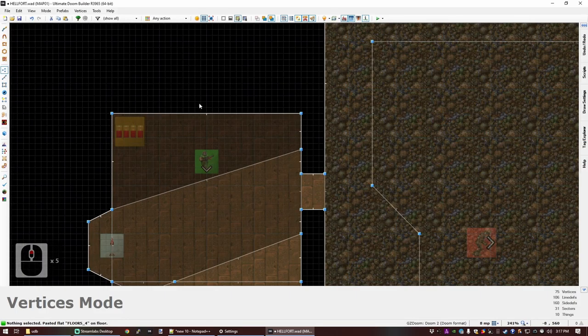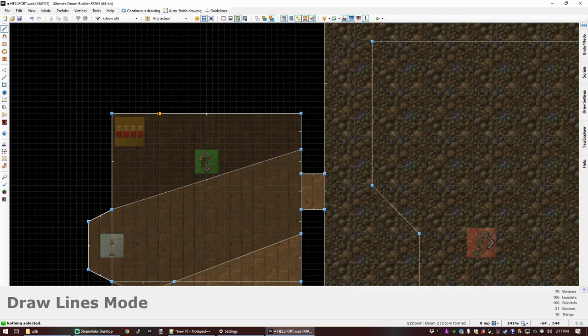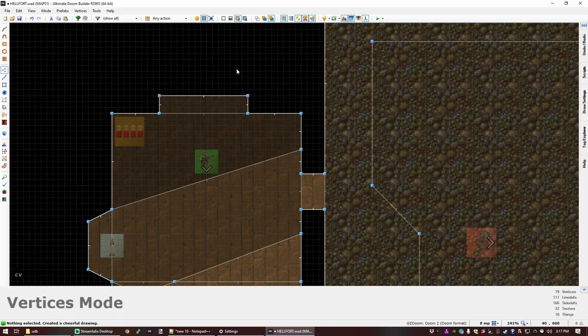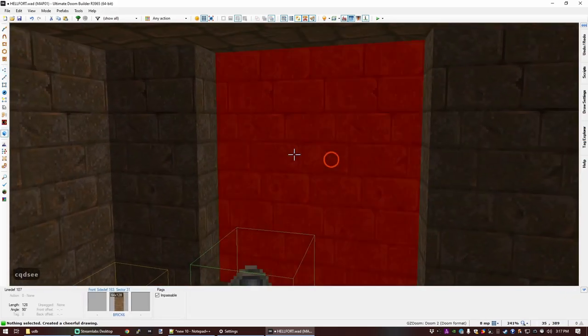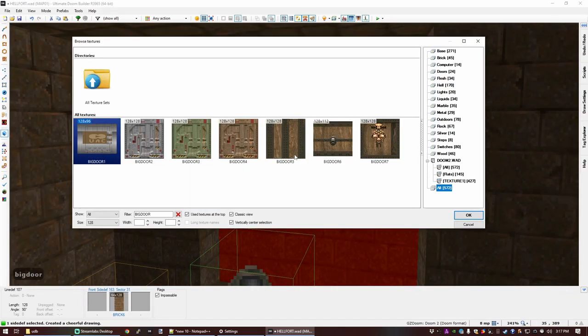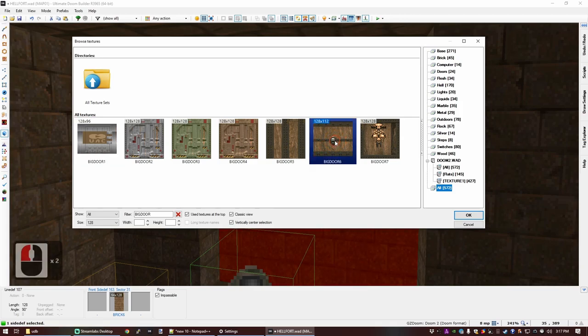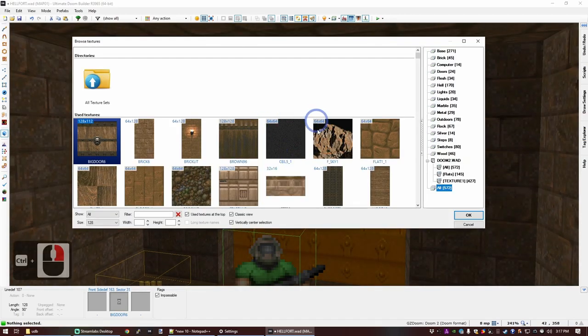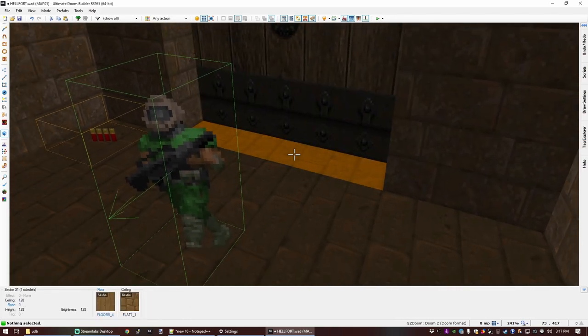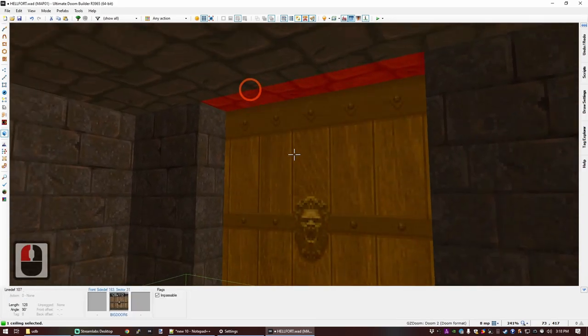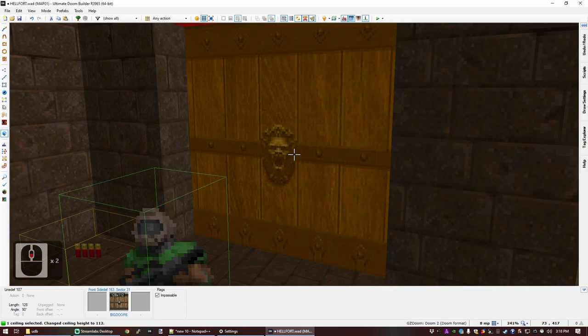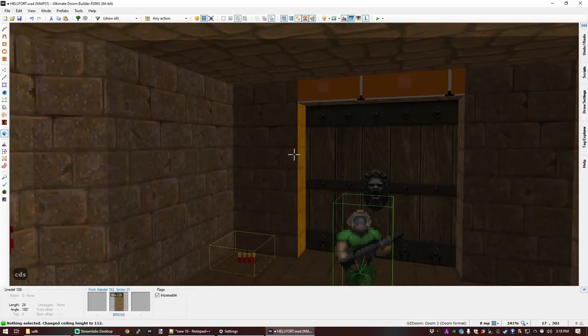As far as further decoration goes, I really like when it looks like the players come from somewhere when they start a level. So again, I'm going to make a 24 deep texture. Didn't mean to make it 120 units wide, so I'm going to go into vertices mode with V and pull this open. We're going to make this a door. The big door textures are good for this. Here's a medieval looking one. And that texture said it had a height of 112. And you can see our sector, if you look in the bottom left, it's got a height of 128. So I'm going to draw the ceiling in to make it lower so that the texture doesn't repeat itself.